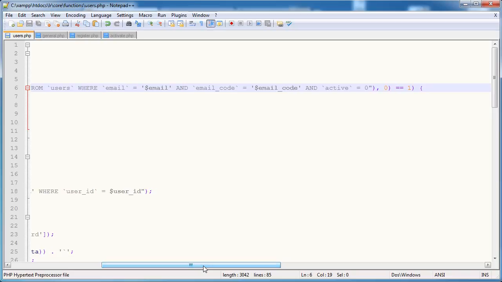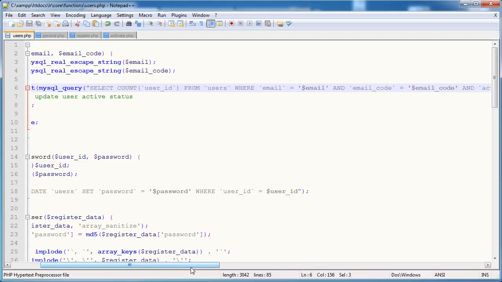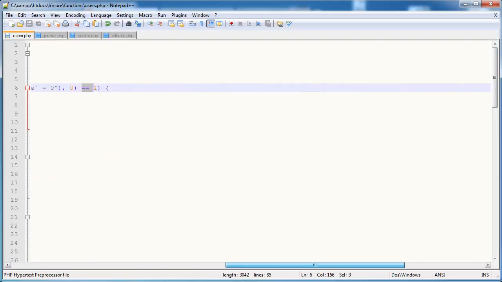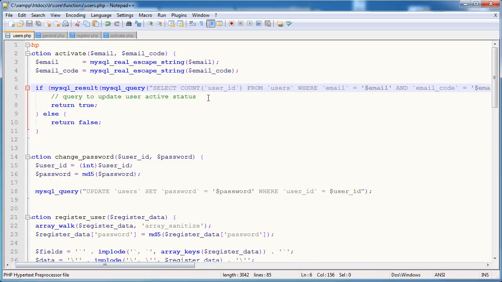So essentially the email and the code return one row. On row 0, if the result is equal to 1, then it means that we have a match.